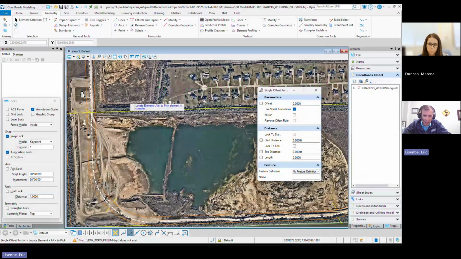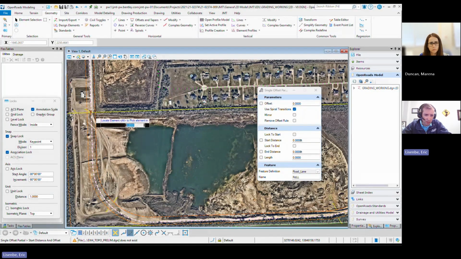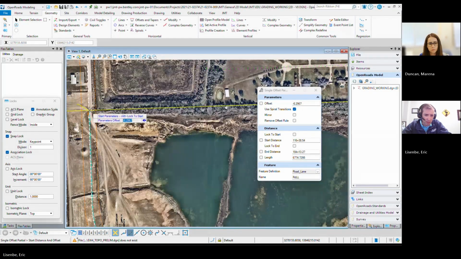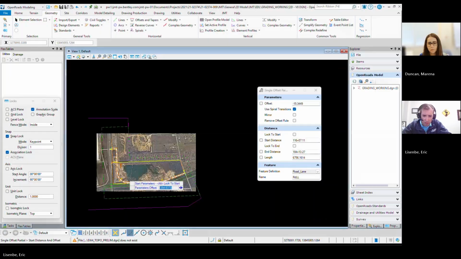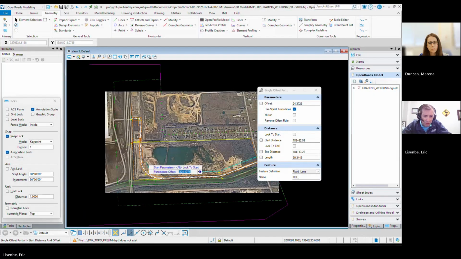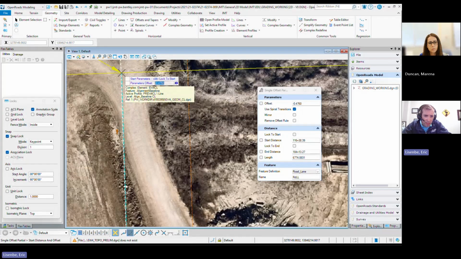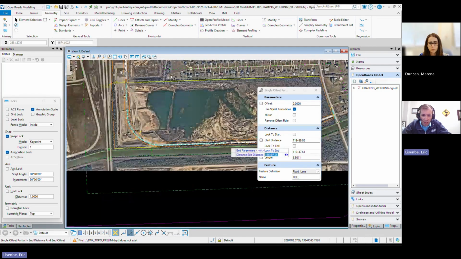I'm going to give it some kind of feature definition. I'm not doing the actual model that the roadway is going to use, so I'll probably just use something more general. Let's see. I'm just going to use this. I know what it is. So I'm going to use road lane and start from seeing which way they got the stationing going. This will be an experiment, but I'm just going to put it roughly where theirs is. Might even put it right on top. There we go.